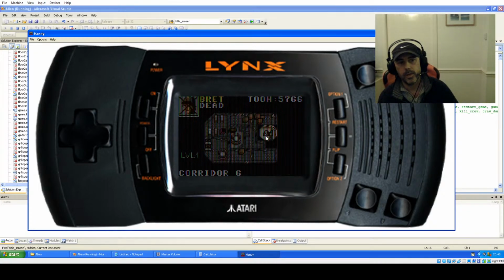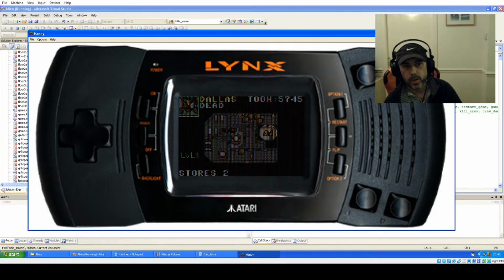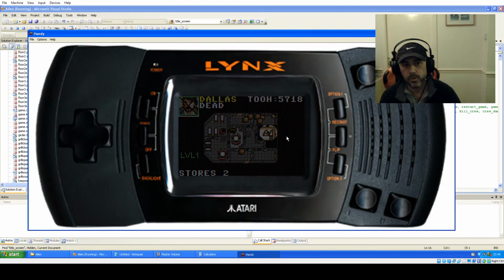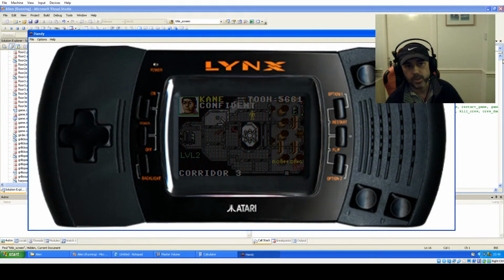We've got Brett, Dallas, and obviously you get that sample played every time that happens. So Brett's dead. The other thing I was thinking of doing as well, I want to try and do it on this live stream, but I think I need to go away and get GIMP installed on this PC, because I need that to manipulate the image. But I was thinking of having a heartbeat monitor, so you can hear their heartbeat, and the heartbeat follows their condition, the status, the morale.